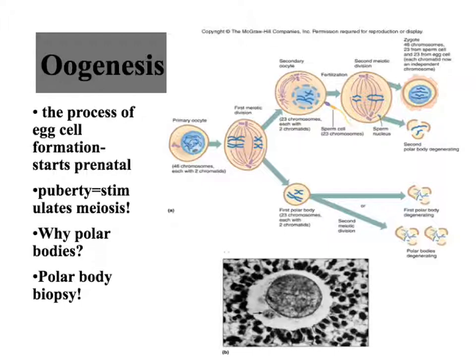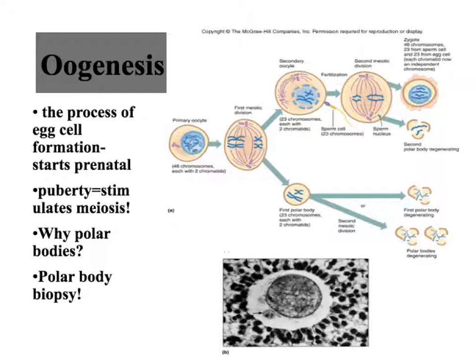Immediately following that, the cell will go through meiosis II, which is the second meiotic division, again spilling out an additional polar body here and forming a zygote here. And that zygote now has, again, the full complement, diploid, 46 chromosomes, 23 from the sperm and 23 from the egg, and becomes a viable organism.